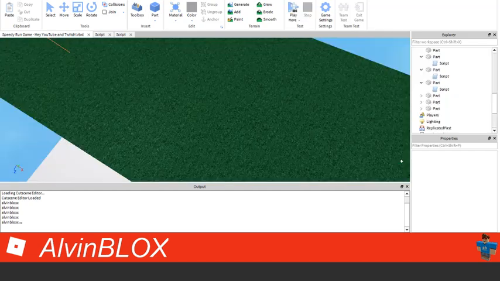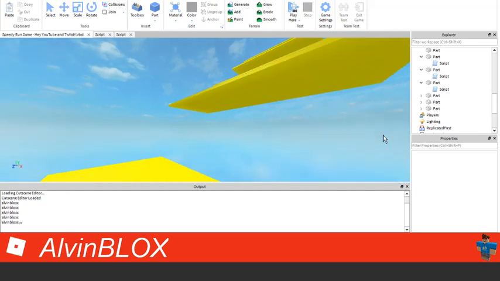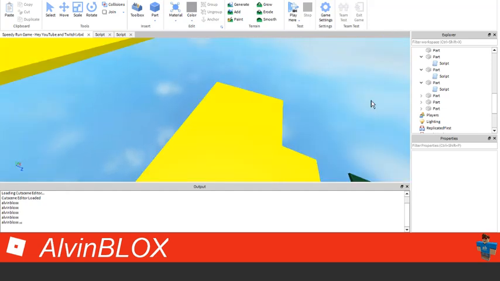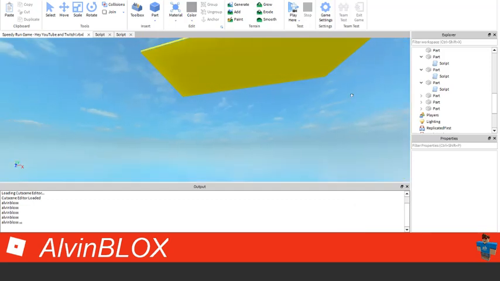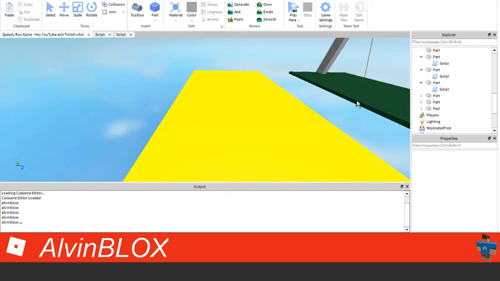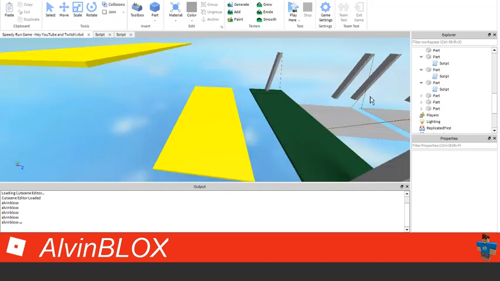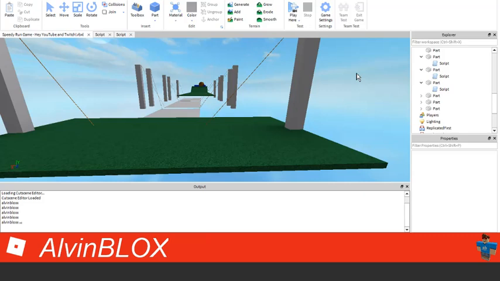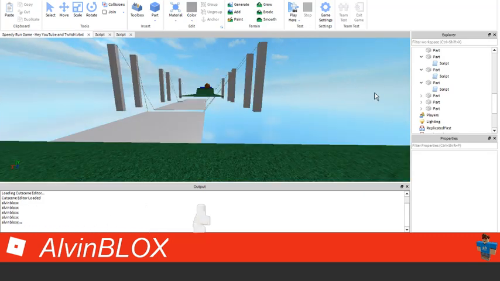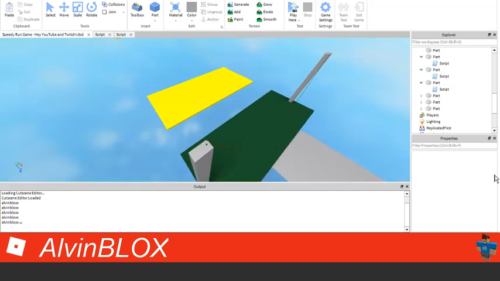Alright, so that is our first interactive obstacle. Because this has a debounce, only one person can do it at a time. One person will be able to go, then you'll have a wait, and then the next person will be able to go, which is kind of cool because it's like a race. Only one person can go at one time, and if one person stops the other person from going, then it speeds them up and it gives more of a competition element, I think. So that is the body velocity obstacle.